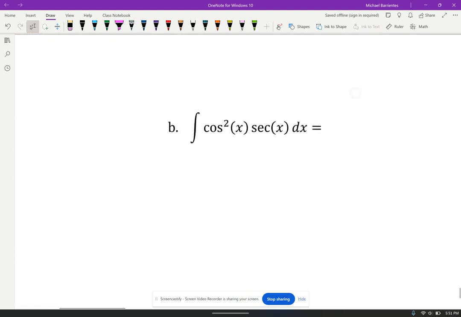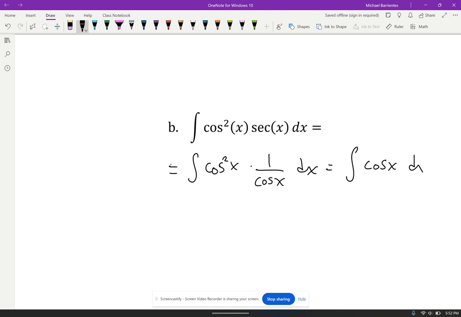When I get to letter B over here, at the beginning, this looks really complicated, right? I go back and think, is there a way we can reverse this process? But remember, we're trying to simplify as much as we can the integrand so that I can take an antiderivative a little bit more easily. And I remember that the definition of secant x is that it is the reciprocal of cosine. So this is 1 over cosine x. And if I know that, that means I can reduce one of these cosines with this cosine, and I'm left with just cosine x, right?